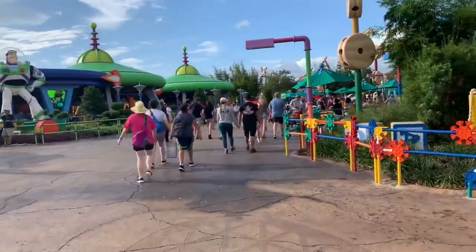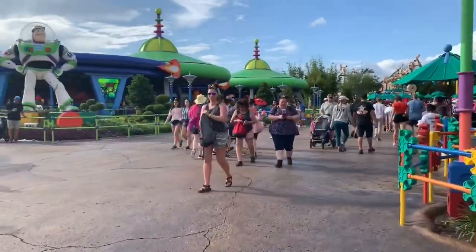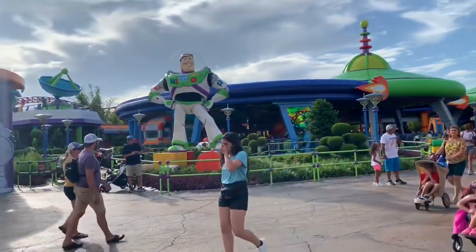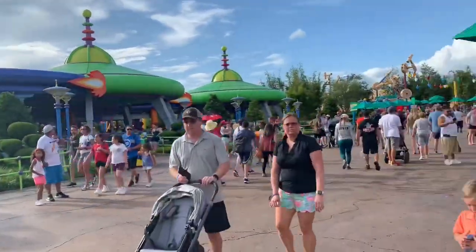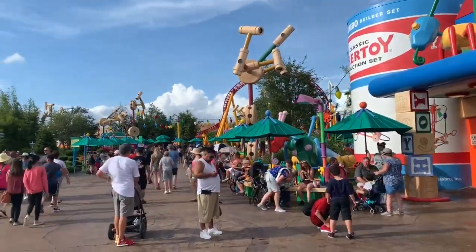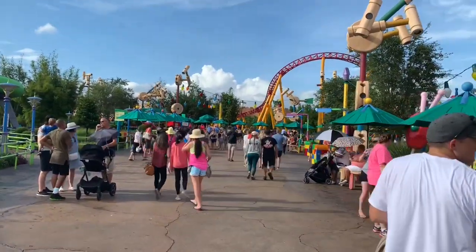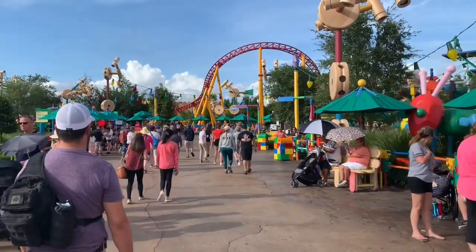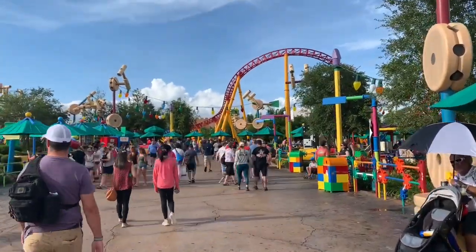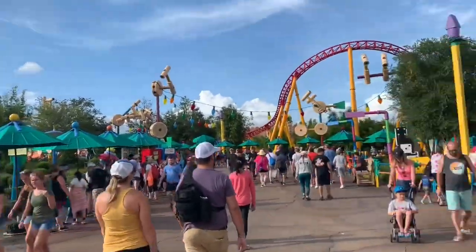This is still a pretty impressive area, but not as impressive as the next door Star Wars Land. Oh, only a 10-minute wait for Swirling Saucers, but it's just not my favorite ride. I just wasn't very keyed up on it. Last time I was here, I didn't vlog a visit. I was doing park footage. Slinky Dog Dash was down for almost the whole time, but then once it opened, it had a huge line. So I was just like, eh. Slinky Dog Dash is a good ride, but it's just not my favorite ride in the world. It's good. I'm glad it's here. I'd definitely like to go on it again, but maybe when the line's a little bit shorter.